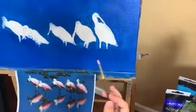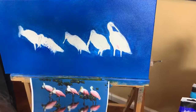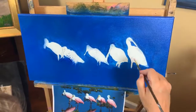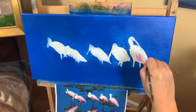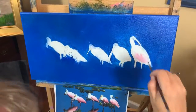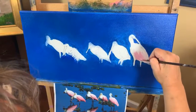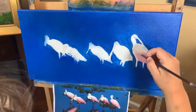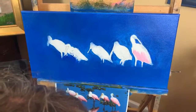Let the games begin. So now I'm just putting in the base colors, and then I'll come back and do all the little highlights and the shadows. Okay, I'm just gonna add a tiny bit of red to that. So don't expect to see too much detail at this very moment. No, they're gonna look like kind of pink blobs. Yeah, kind of. I want to just fill it in a little bit. Trying to get in the baseline, base color, and then I can start adding in all the highlights and shadows and the details, and that's what I'm going to be going for. Let's go. It's hard not to do the detail, right?